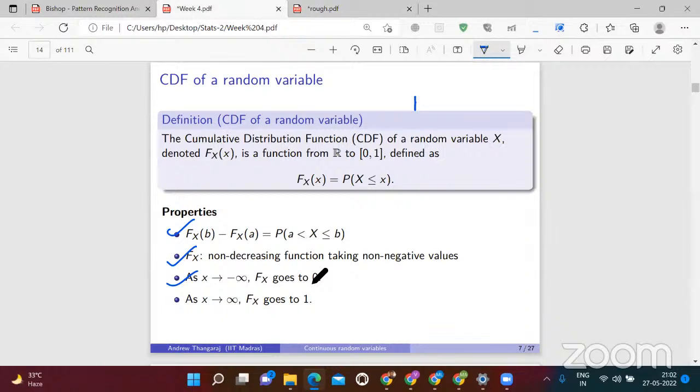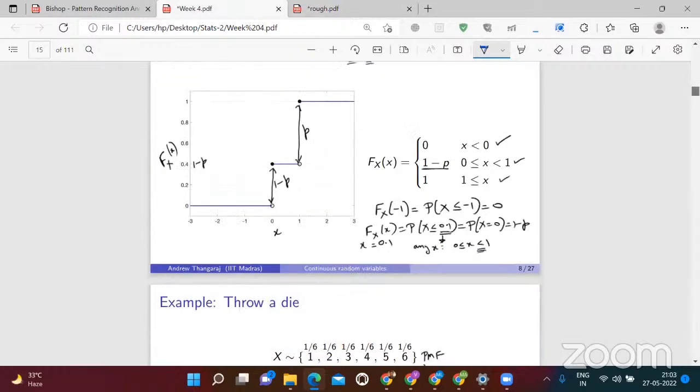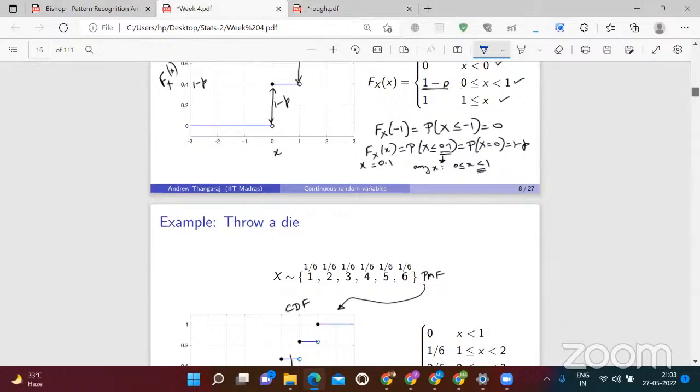So if we do the summation from whatever point till minus infinity, the CDF will be 0, right? And at infinity, the CDF value will be 1, because we are doing the summation of all the outcomes till infinity. Till infinity means we are including everything, so the summation value will be 1. Is it fine to everyone? Yes, sir. Okay.